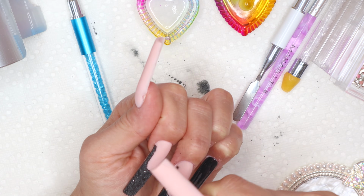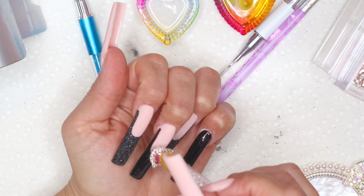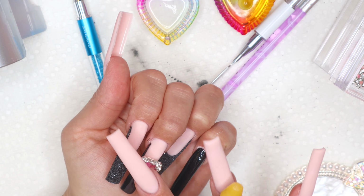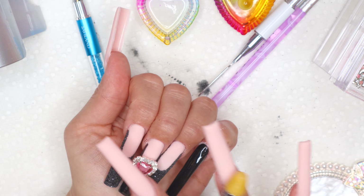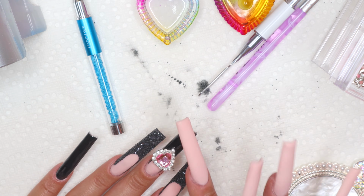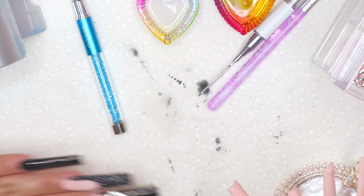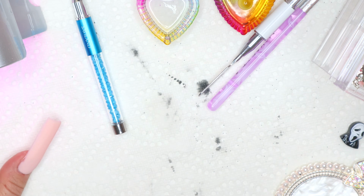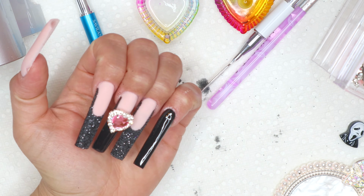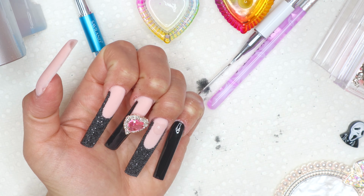Then to finish up, I'm going to go ahead and add my nail charms, and this is what's really going to tie this set together. So I'm going to be using a few of these different Halloween charms that I picked up. I have some crosses, some cool little scream charms, and then some other little punk style charms that I'll be using as well. I'm using Beetle's rhinestone gel to apply those charms onto my nails so that they stay on. You need something with a strong hold.